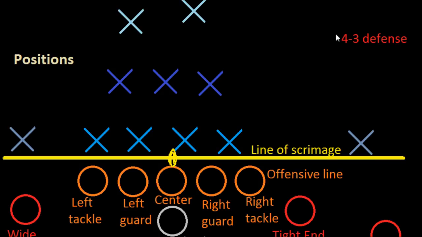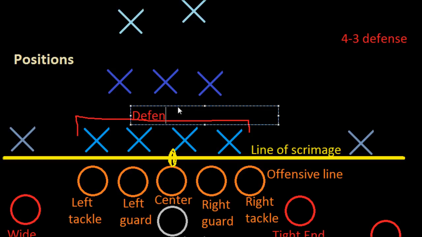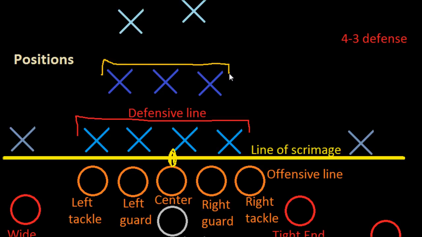And so let's look at where these numbers come from. The first number comes from the line. So these guys here, this is the defensive line. Right behind, as you can see, there's 4 guys, so that's where we get the 4. And then there's 3 guys behind them. And if you guess this is where the 3 comes from, you would be correct. So 4 defensive linemen, 3 linebackers, because they're behind the line. These are the linebackers.